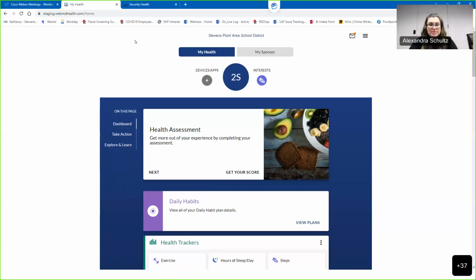Any subscribers on the plan, so spouses or any dependent children, will have access to this WebMD portal as well, correct? Yes, if they create their own My Security Health Plan account. But as far as earning activity dollars, just so everyone knows, that's just for the employees. While your dependents will have access to the WebMD portal, only employees can earn the wellness dollars.